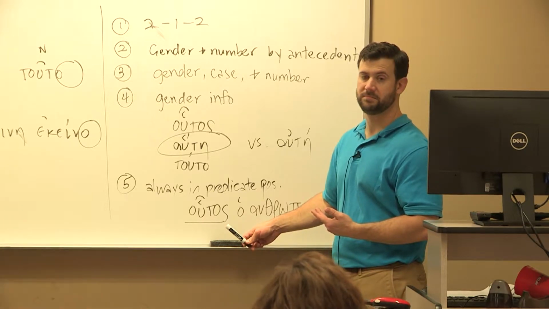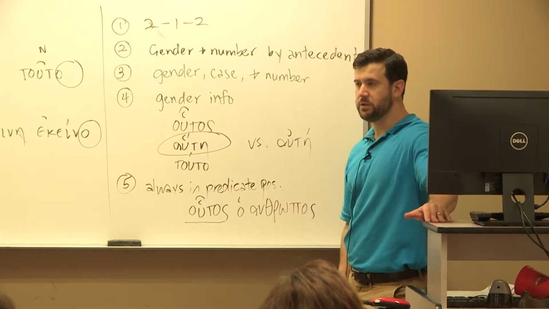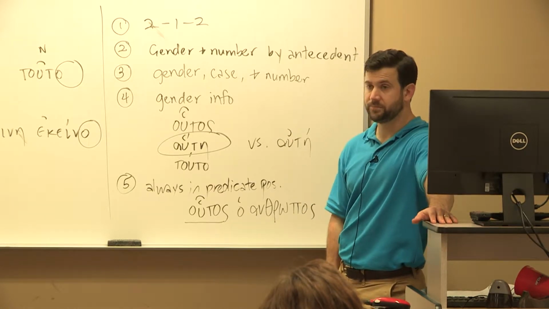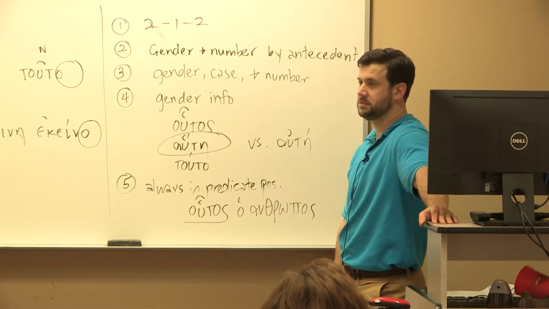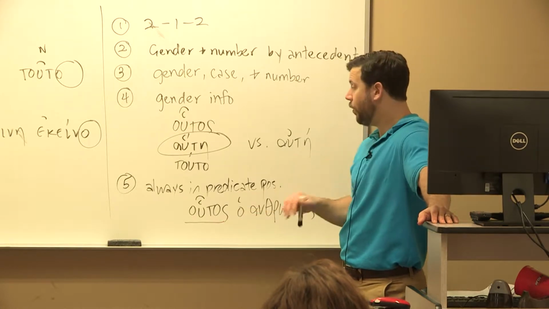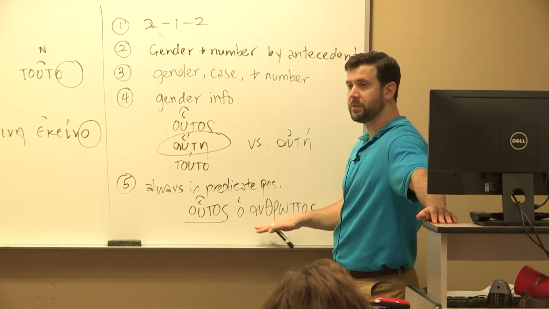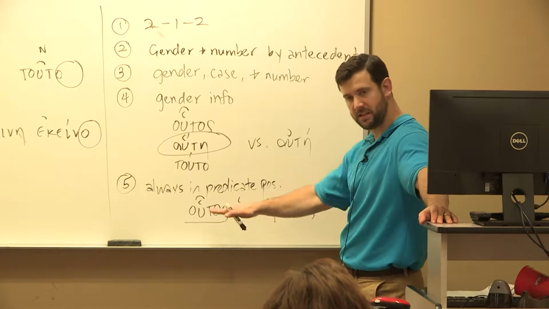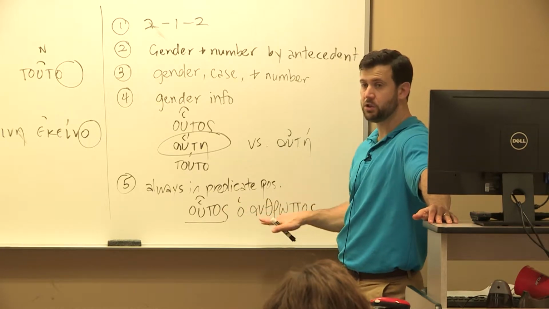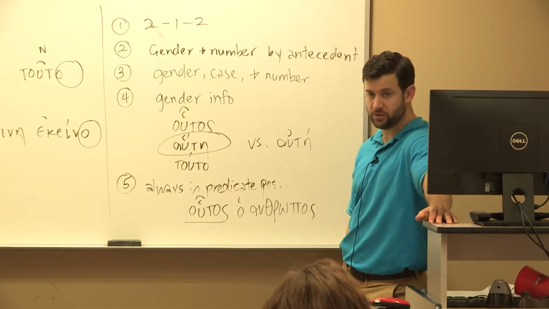It's translated. I mean, it's a different word, right? No. This right here could be translated in two different ways. It could be translated like a predicate expression. Abby, what would it mean then? Yeah, the man is this guy. Or this same expression written exactly the same way could be translated as an attributive expression, and then it would mean this man. The same expression, the same words written in the same order, could be interpreted two different ways. And only context will tell you or suggest to you which one you should do.